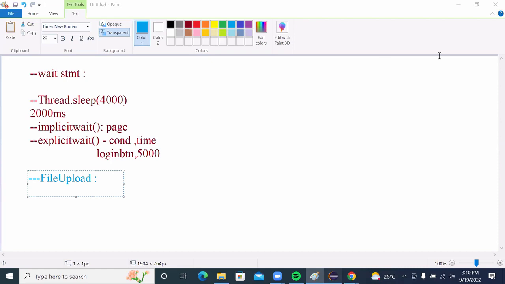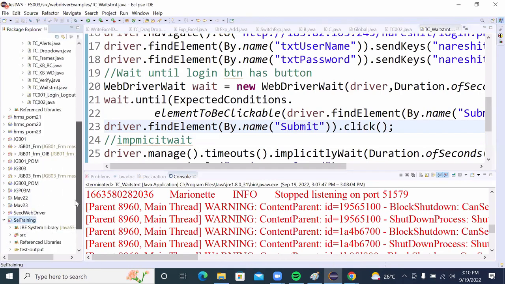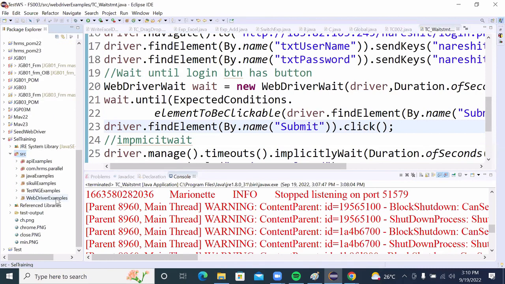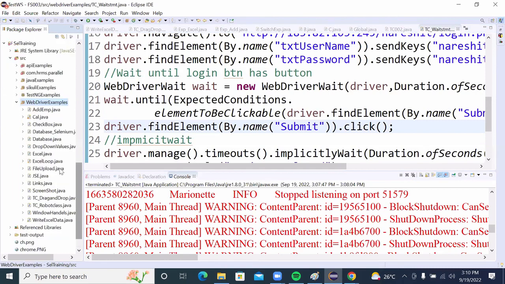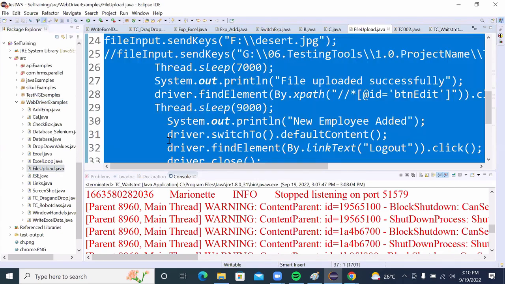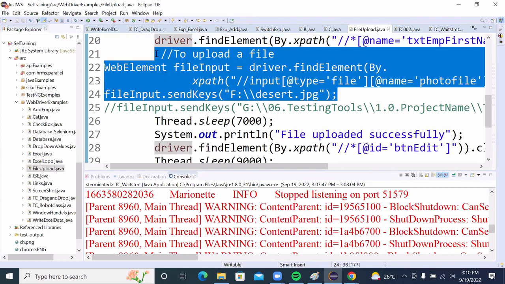Write the heading as file upload. Online students also.